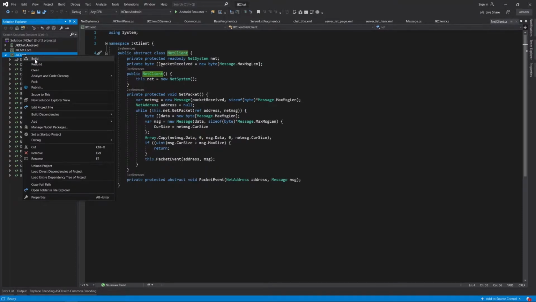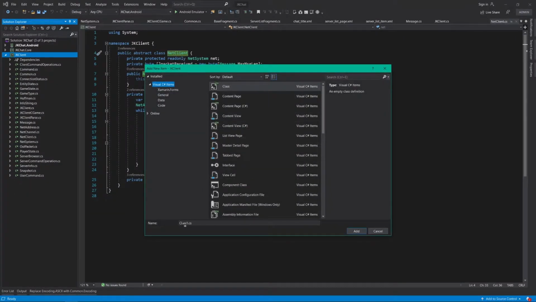If any internal exception happens, then we will throw our own JK client exception, and it will have some more informative data for JKChat core.